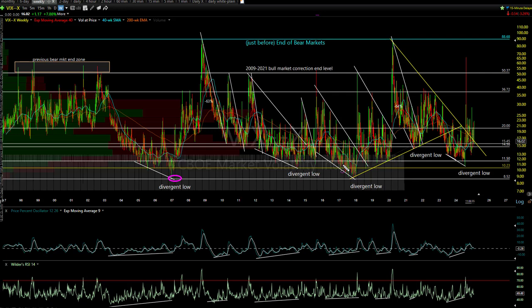By that I mean, while we have the big negative divergences I've showed you on the weekly and even daily and monthly time frames, likewise, we're coming off a positive divergence on the VIX, because the VIX goes up when the stock market goes down. So it makes sense. They usually are inverse mirrors of each other. So there's that divergent low back then. The VIX, this was in 2000. That was the bear market from late 07, October of 07.